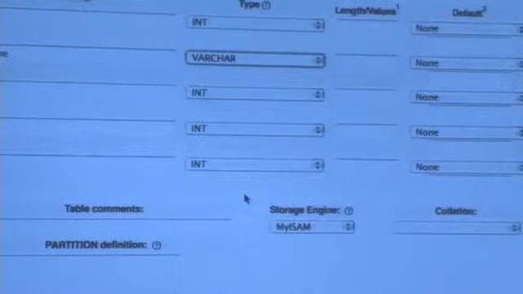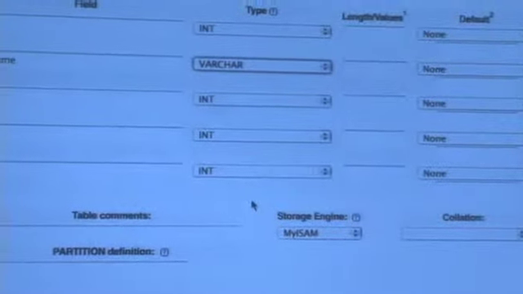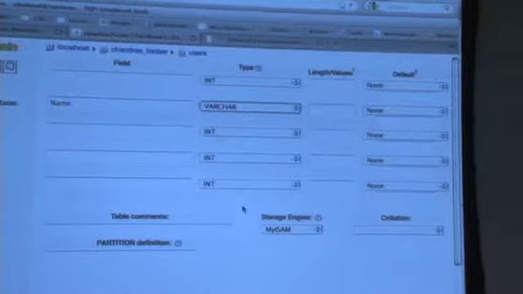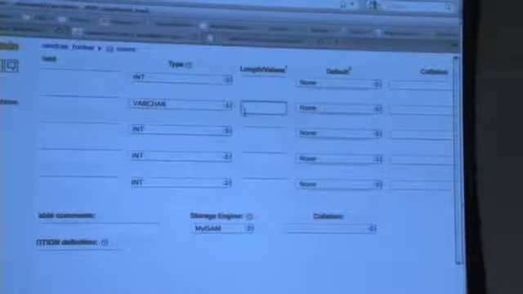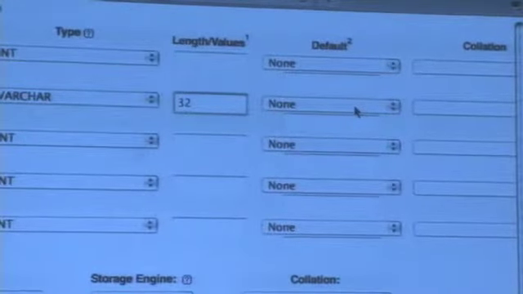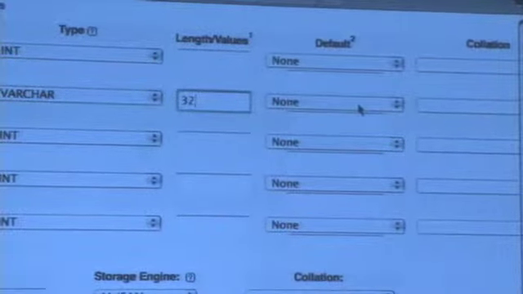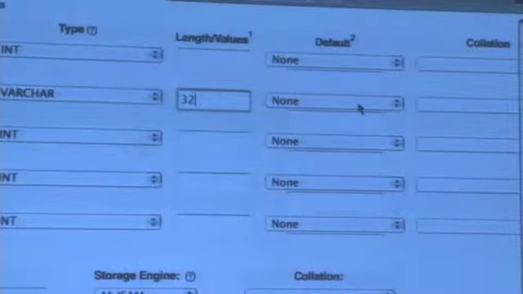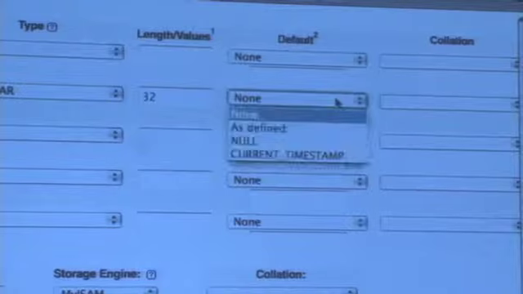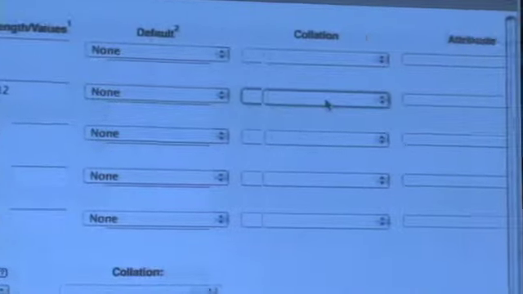So basically, a bunch of characters, like strings, basically anything. So username obviously is not just numbers; it's a bunch of strings. You set a length, so a maximum length, which is in this case, let's say 32, because nobody is ever going to want to create a username greater than 32. And that's just an arbitrary condition that we place on them. Default, let's leave this alone. We'll leave this alone for a second.